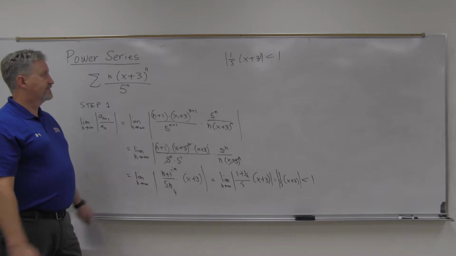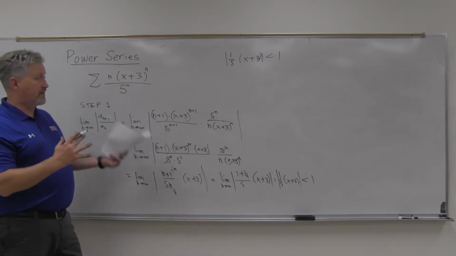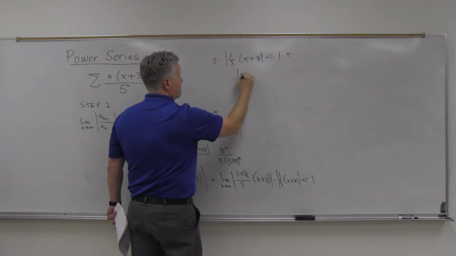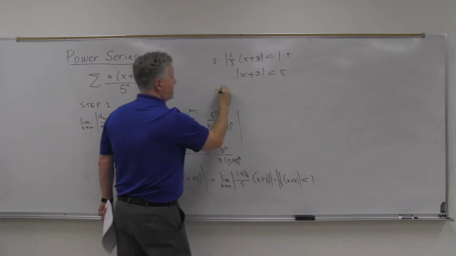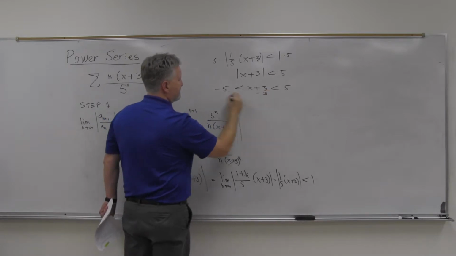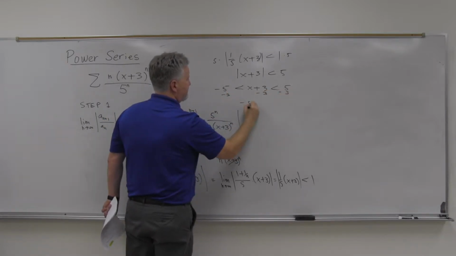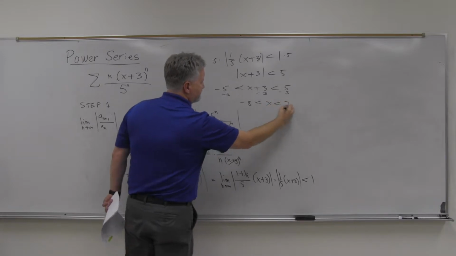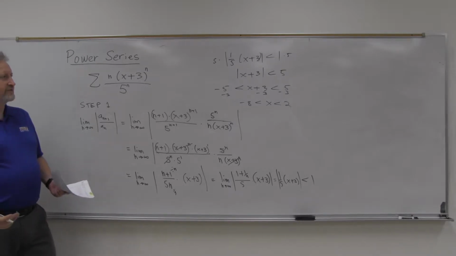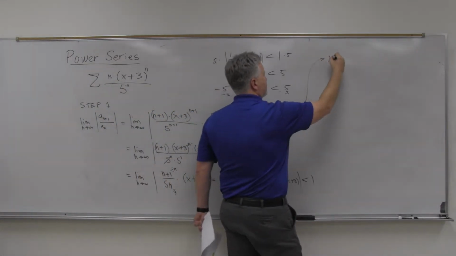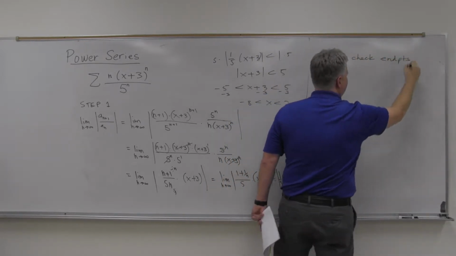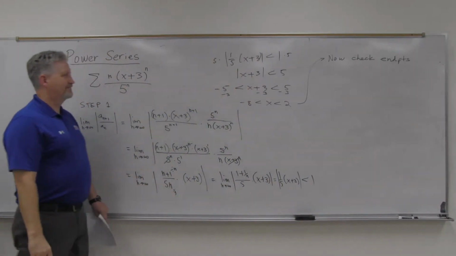You know, we could do the -1 to +1 thing here. We could multiply both sides by 5. Doesn't matter to me, but in either case, we're going to get -5 is less than x plus 3 is less than 5, right? So it looks like -8 to +2 is my interval. The only thing I have to check from there is the endpoints. So here's one where the endpoints are not -1, they're -8 to +2.